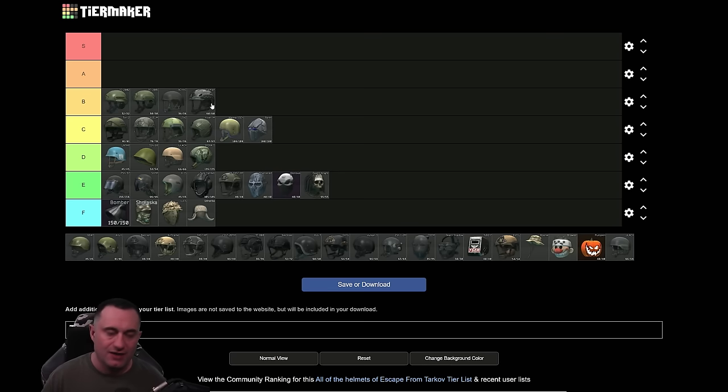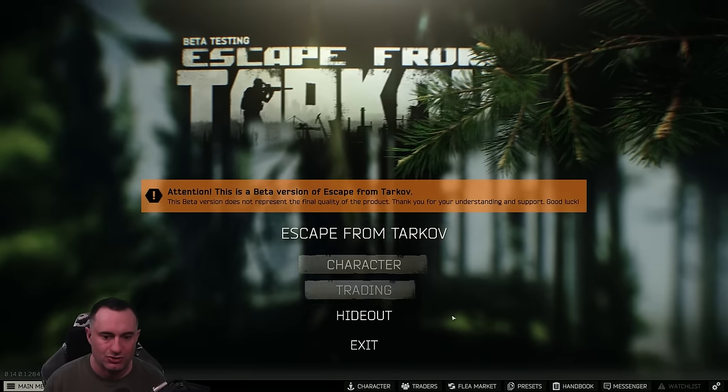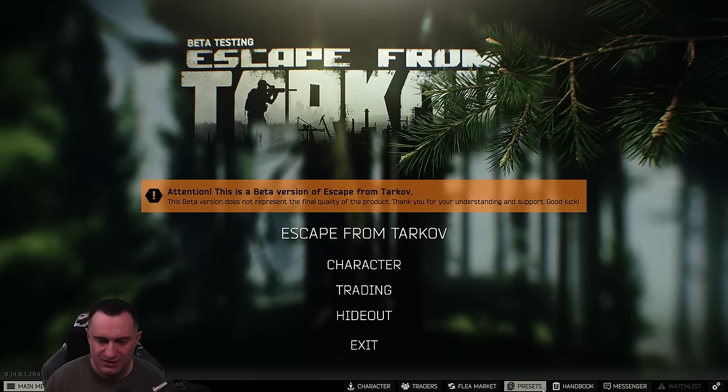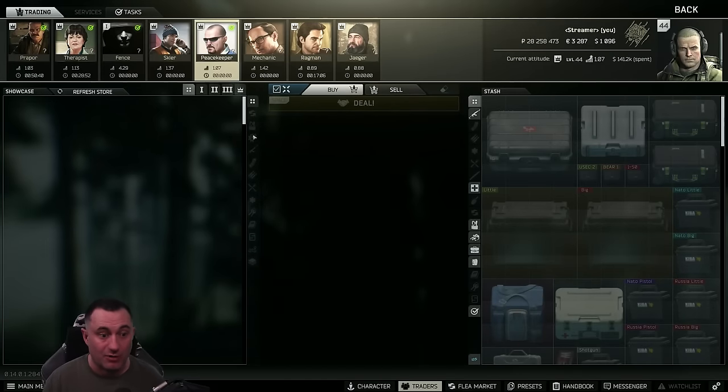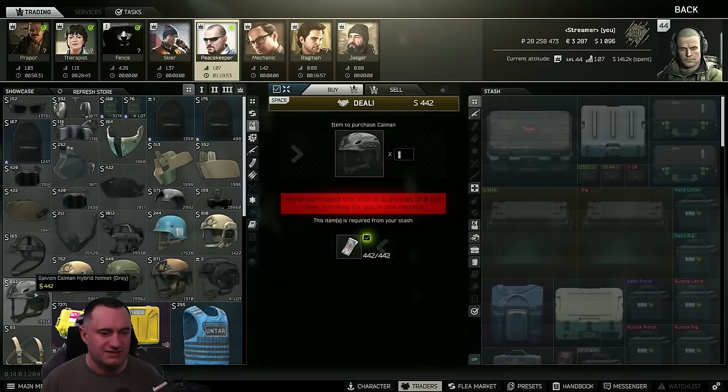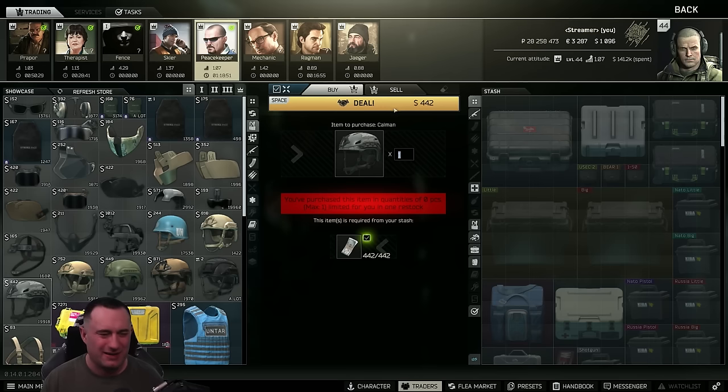Not really, it's like five. And it's only class three, but it has a lot of pieces that can go with it. And we'll actually flip over to the game real quick so I can show you, because a lot of people might not know about this and not realize that the helmet has a lot of parts. So you can get it off a Peacekeeper. I can't remember if it's behind a task or not. It might be, but it's got a lot of parts.